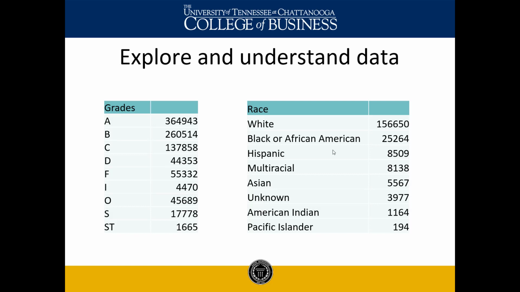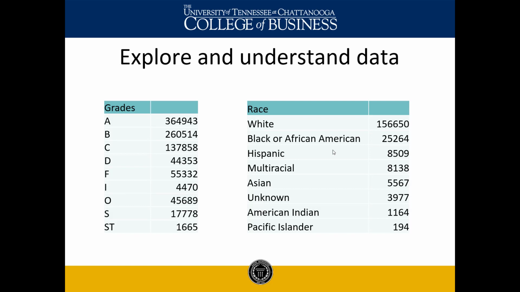So we see A, B, C, D, F. That's good. And what is this I, O, S, and S, T? Not very many people will be familiar with that. So we have a situation like this. Now, what do we do with those? Do we just throw them out? Which may not be a big problem if it constitutes only a very small percentage of observations. Okay, you see there are not very many, but here this O is quite a large amount.